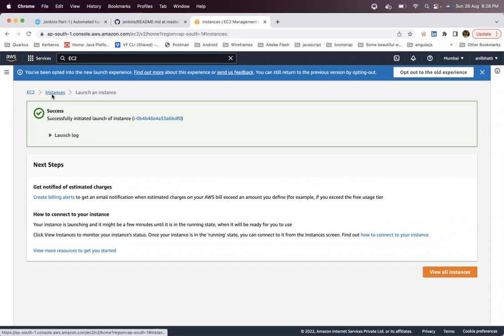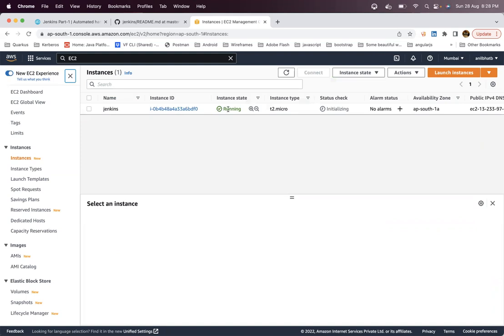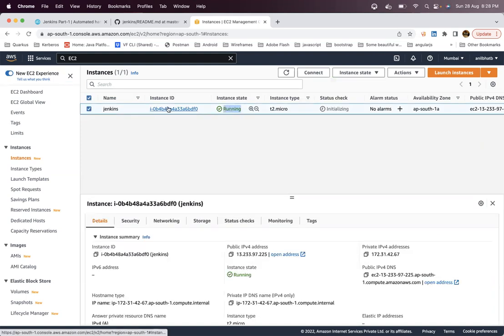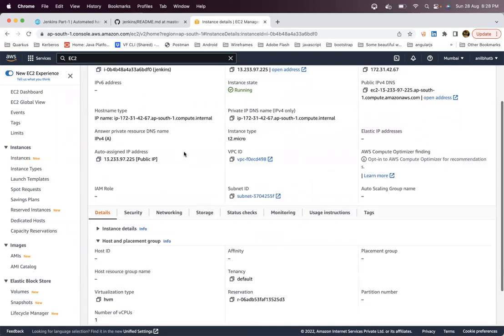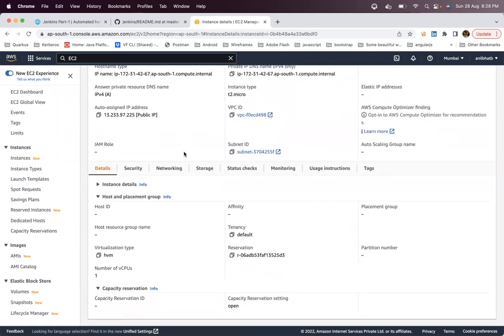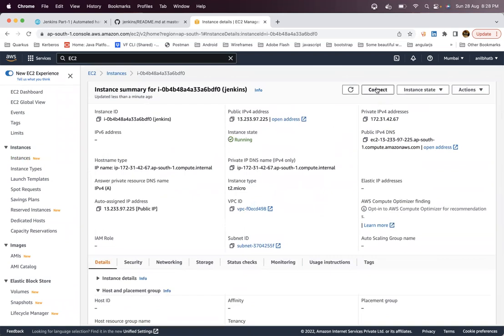So now our instance is ready. EC2 instance is ready. We have to go to our instance, and our main, first, primary focus is to install Jenkins inside this instance. For this, we need to log in to the instance, right? To log in to the instance, AWS makes our work easy.